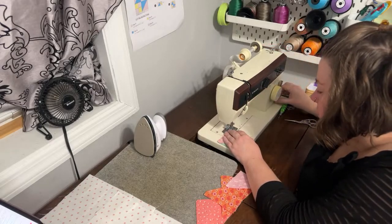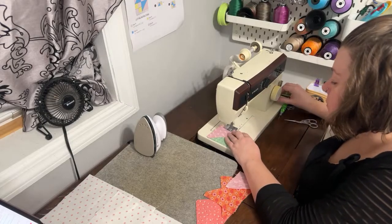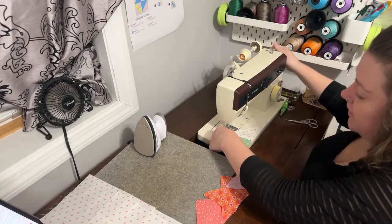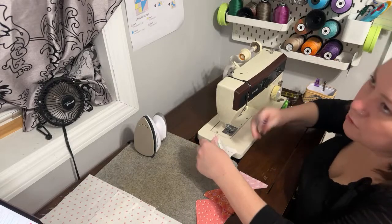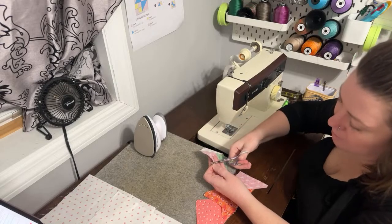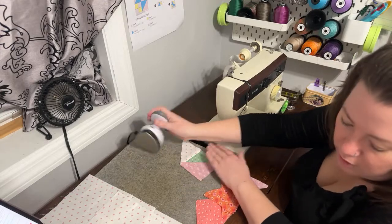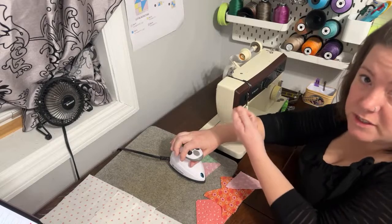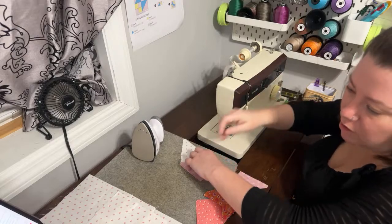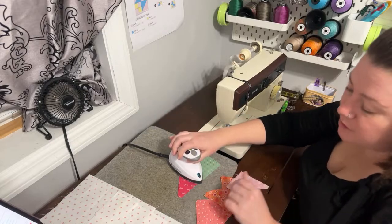Yeah, I always tell people one thing that I really believe is that you can sew a lot of things on a variety of machines. It's so important to learn your machine and what materials it likes. For example, I used to get so frustrated sewing on a waterproof canvas, the PVC kind, on the backing, because it would stick, and my stitches, even if I had the largest stitch length, would still look super small.